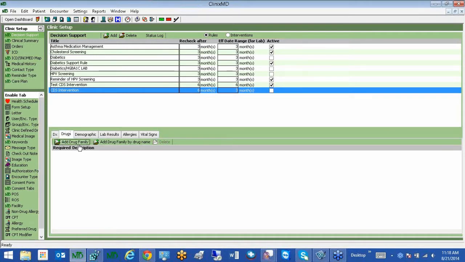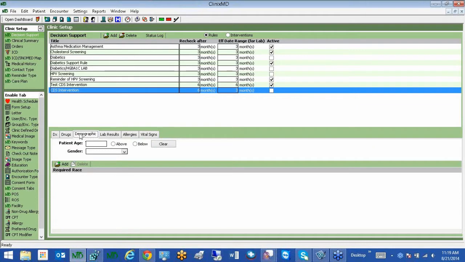And this is done so that you can easily capture all medications in a category, so your brand and your generic medications. If we left it by just specific drug, you would have to make sure that you put in all the possible brands and generics out there to make sure that it captured all those patients. So rather than do that, we decided to go by drug family. You can search by drug name and then pull in all the applicable drug families.